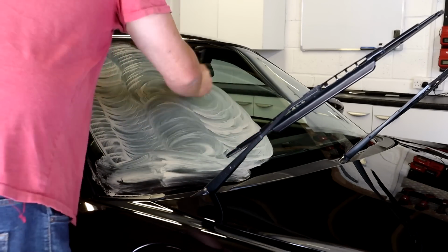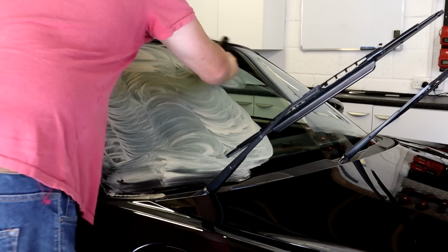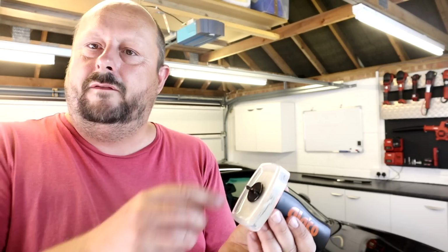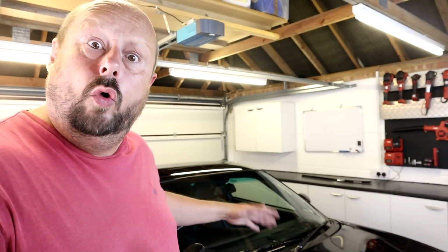So the Glaco compound is a really important product for doing that. It's effectively a glass polish. It comes in its own applicator, so again you just take the plastic bit off, and then you've got the felt lining there. You work it onto the glass in circles, and you'll see the actual polish. If there's sealants on there, it'll bead a little bit, and you just keep rubbing it in till that beading disappears, and you feel the polish start to bite into the glass. And you keep doing that, work your way all the way over the windscreen, and then you can wipe it with a wet cloth or rinse it off.